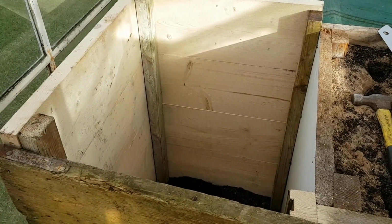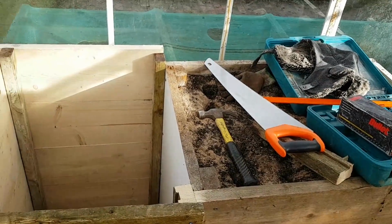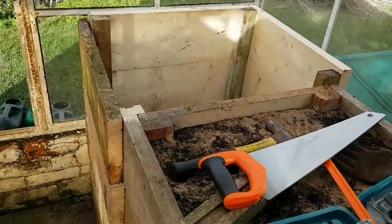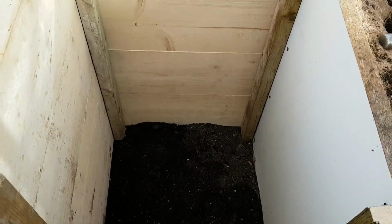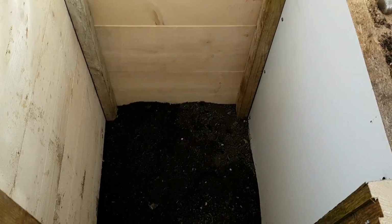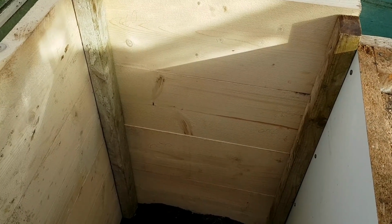So here's the finished product then, and it just ties in nicely with the other one there. It's about roughly a 2 foot square box. So I should be looking about another, as I mentioned earlier, 16 to 20 more carrots in here. So what I'm going to do is I'm just going to line the sides with an old compost bag.